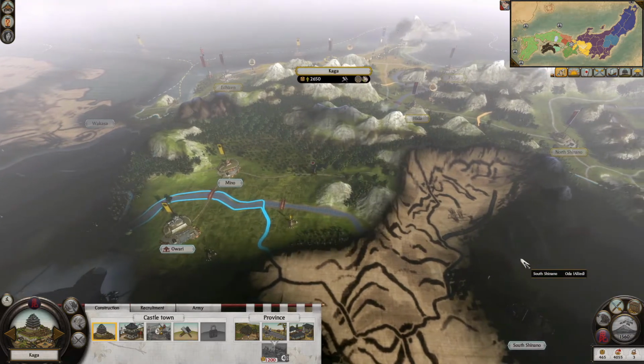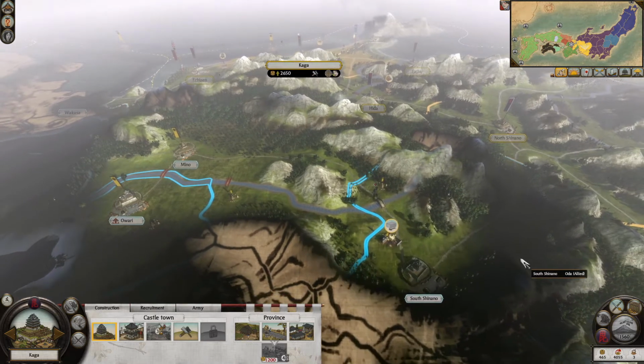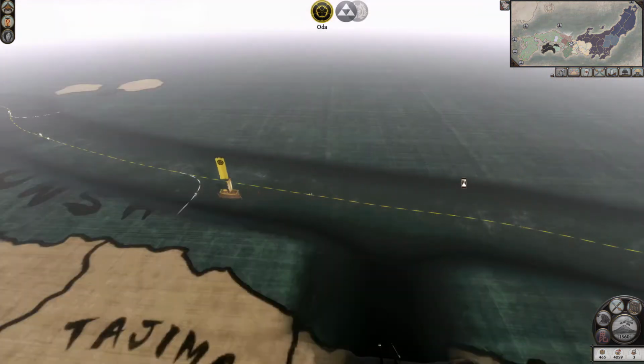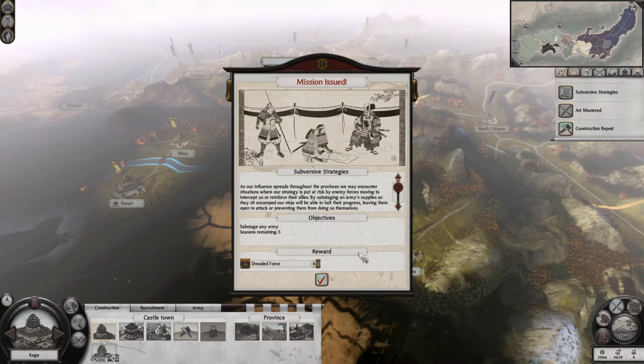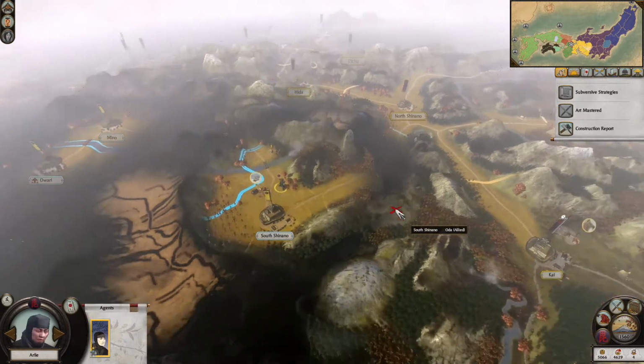My ninja is still making his way back home. Shouldn't be too long until we're in South Shinano, and from there he can march back up to the North Shinano, as long as he doesn't get killed by any agents in the process. There we have it. The Way of the Sword has been completed, and we got a mission issued: sabotage any army, and then for 6 turns we have fear in enemy units. Ooh, that would be useful.